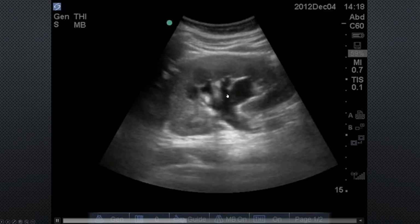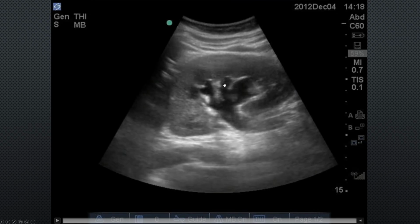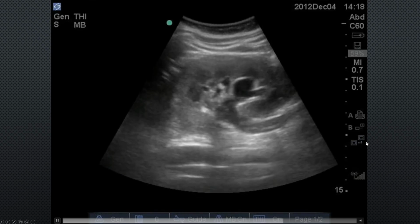Here's another one. Hydro going in, that hypoechoic going into the calyces. So we would rate this as a moderate amount of hydronephrosis.